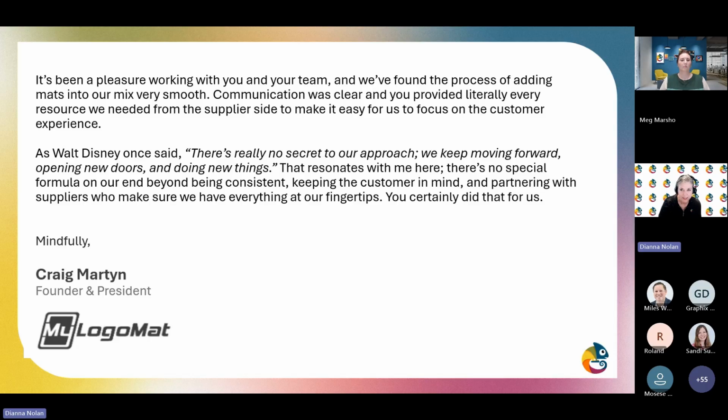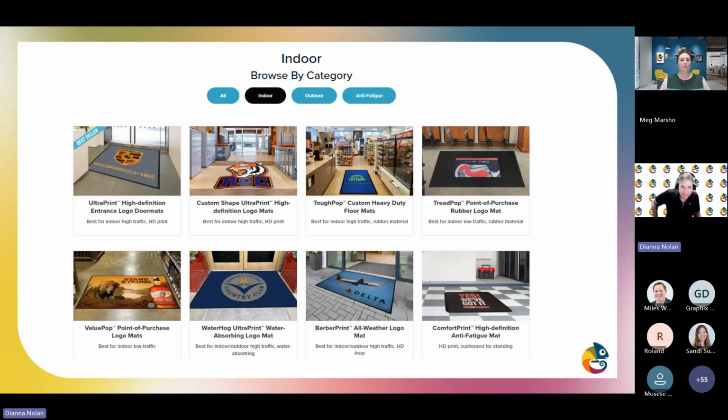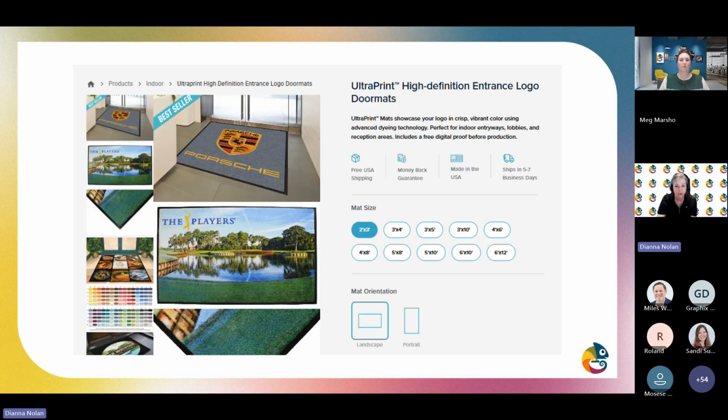So here's what this distributor put together. And he separated the mats by category. He did some indoor mats here. Now, as you can see, he borrowed the images from our website, the images and the product descriptions. And let's just take an inside look at one. This is our Digiprint HD. As you can see, this is our image, our available color palette.